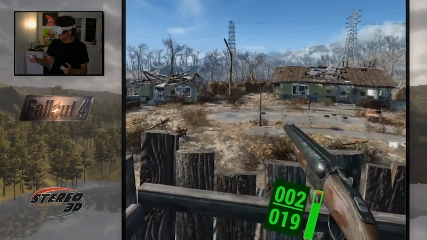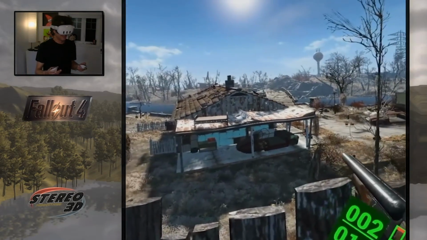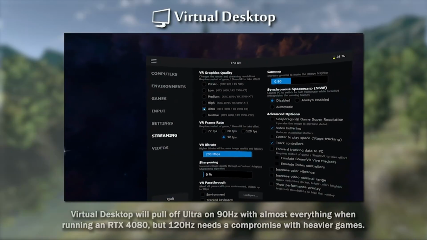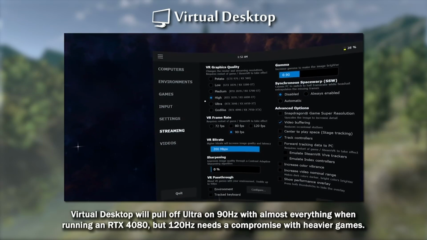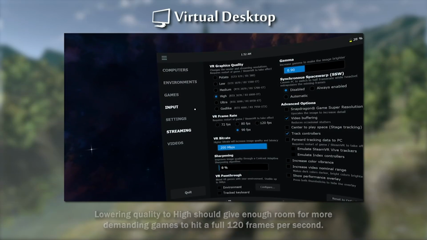So this is actually very good because the second reason I'm using High quality instead of Ultra today is because I know that Fallout 4 VR, unlike Skyrim, may not actually maintain 120 frames per second if I choose to run at 120 Hertz.